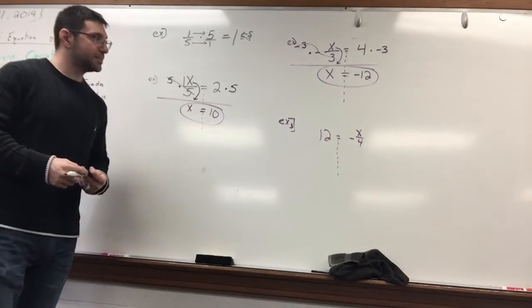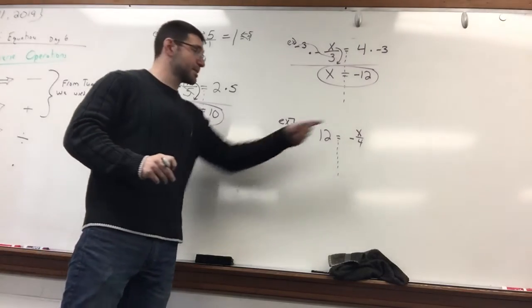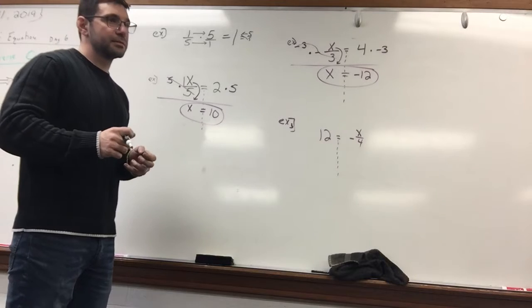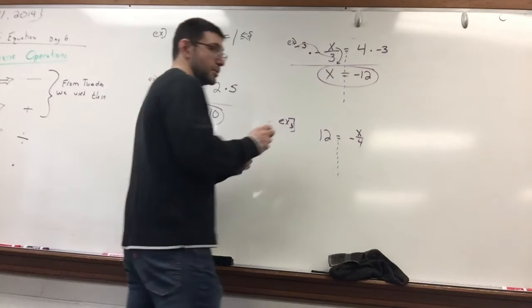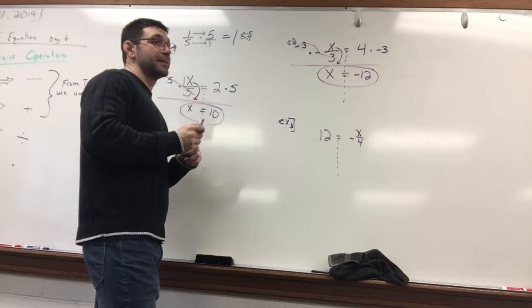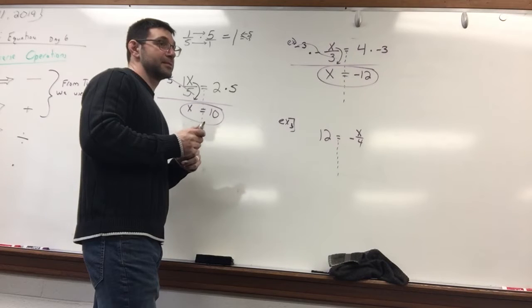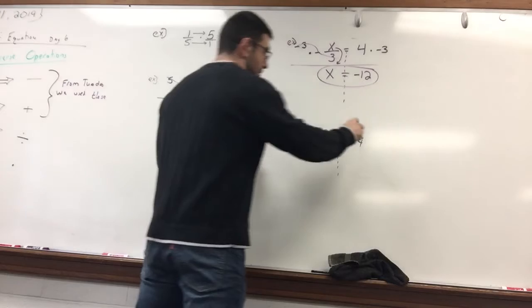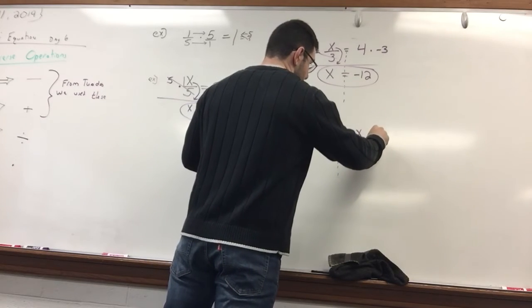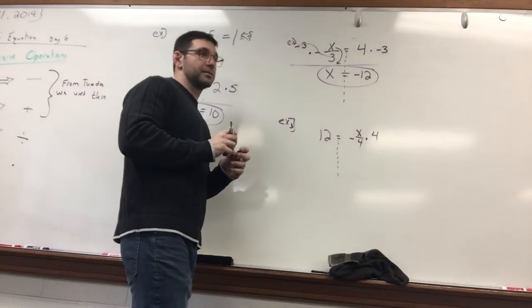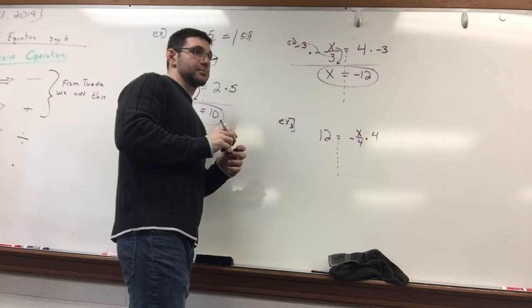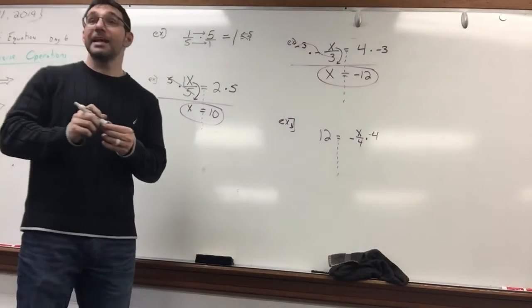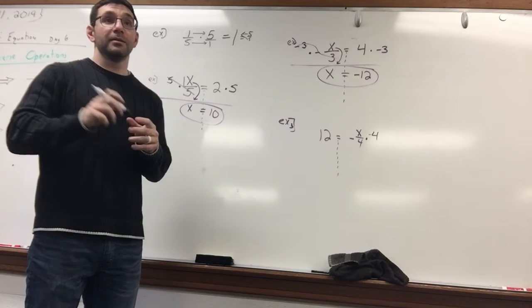Kylie, what do I need to multiply by in this problem? Because this is clearly division. X divided by negative 4. What are we going to multiply by? Which one? So you said 4, right? Do you want that to be positive or negative? Negative. Okay. That's a good guess. Okay, it is negative. Why?